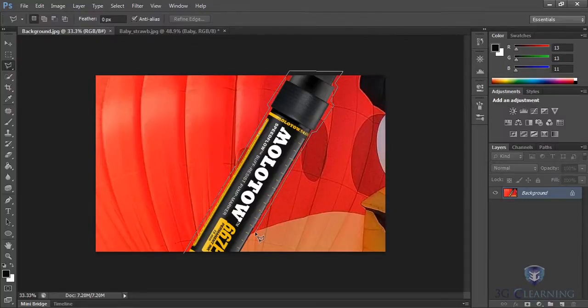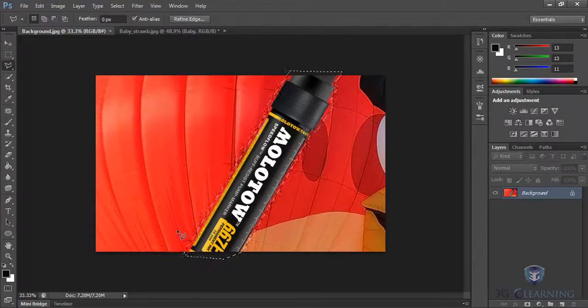Coming all the way down here might cut off a little bit of the bar, so I am going to leave a little background so that Photoshop will do a better job. And if you get back to the point where you started, you will see a circle indicating Photoshop will close this polygon selection with one click.